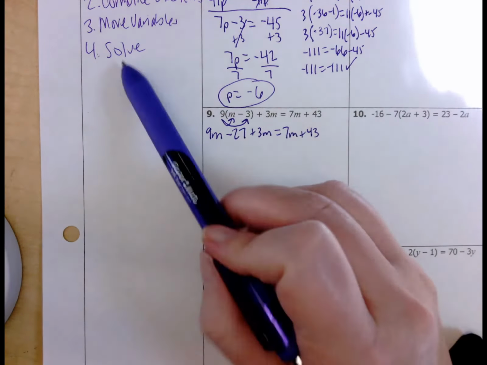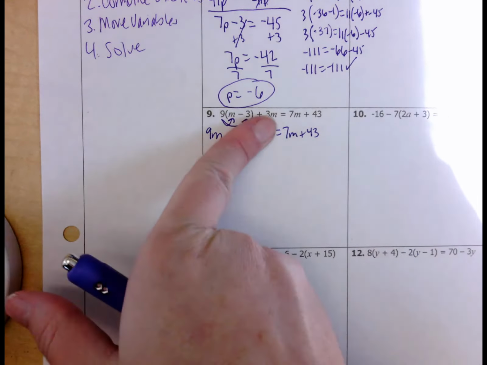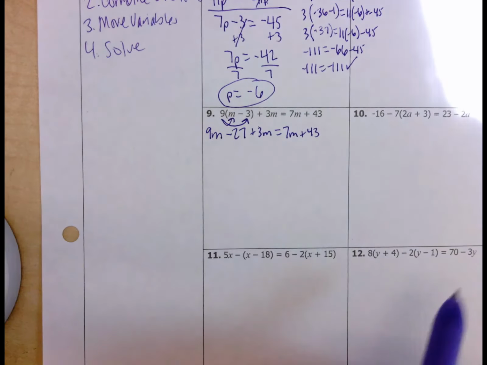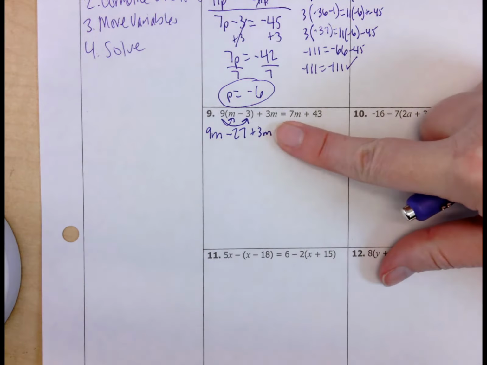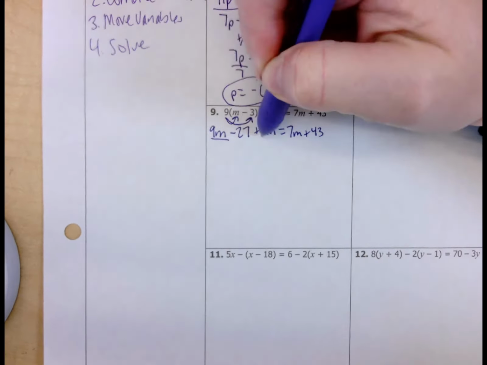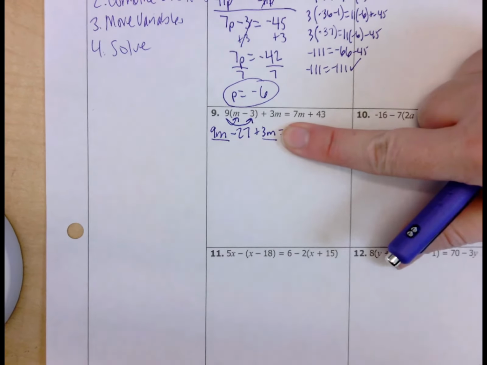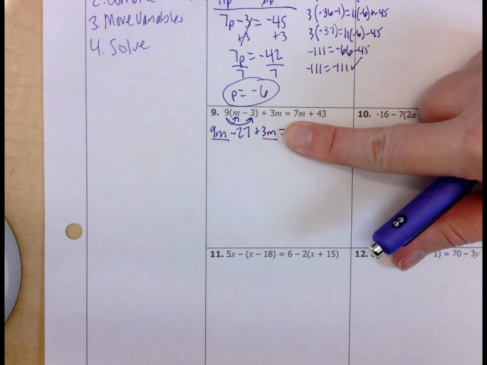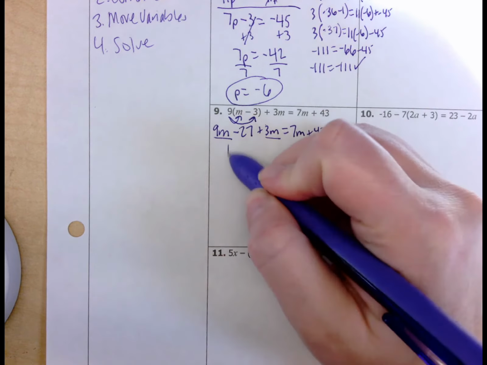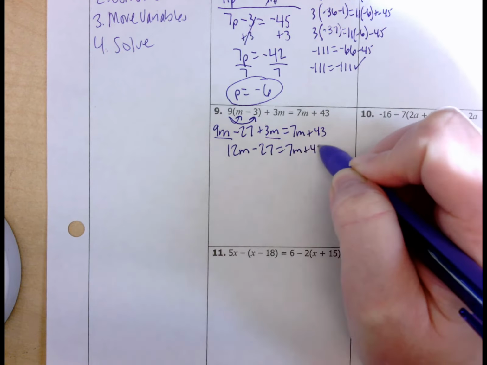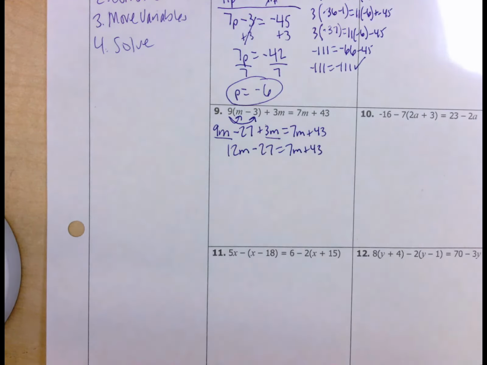All right, so now step 2 is combine like terms. So if I look to the right here, I have a variable term and I have a constant, so the right side cannot be combined. But if I look to the left, I do have 2 variable terms that can be combined. So I can actually combine this before I go any further, okay? And so since it's staying on one side of the equation, I can just combine it with that addition. So 9 plus 3 is going to be 12m minus 27. Everything else is going to stay exactly the same. I just combined those, okay?